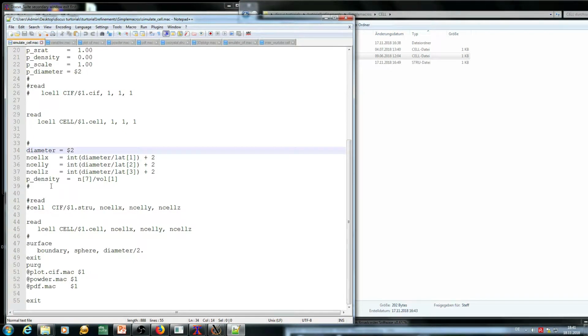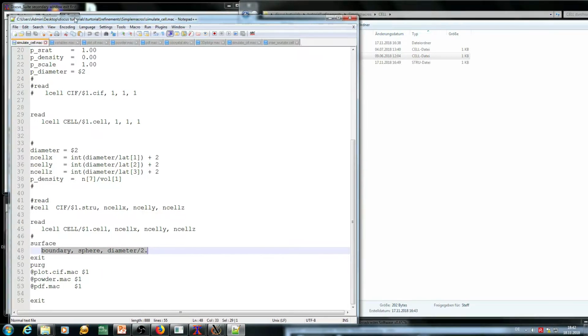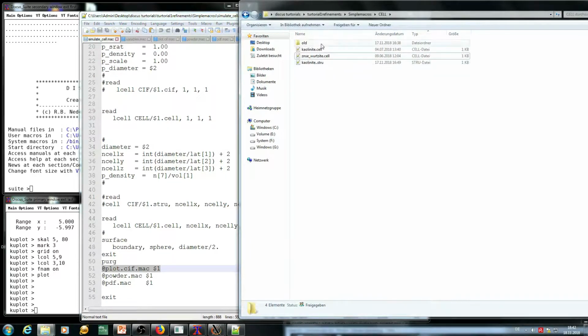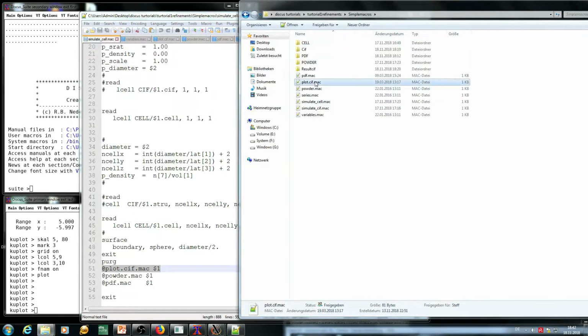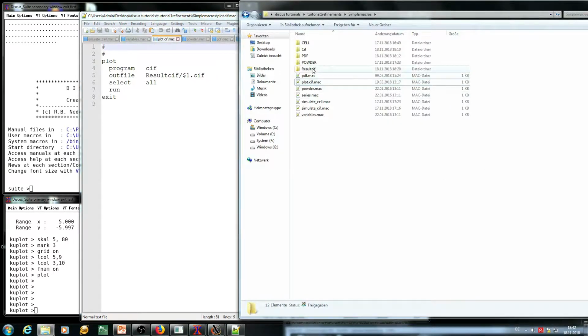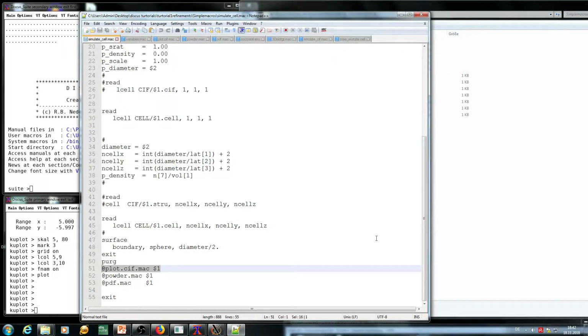After that, it calculates the cell dimensions for this diameter, and then it rereads the cell with the right diameter, cuts a sphere out of the block of those atoms, and then starts with the next macro, which is the plot cif macro, and it pretty much just writes a cif file into the result cif folder, which is here. After that, the main macro is going to start the powder and the PDF macro.